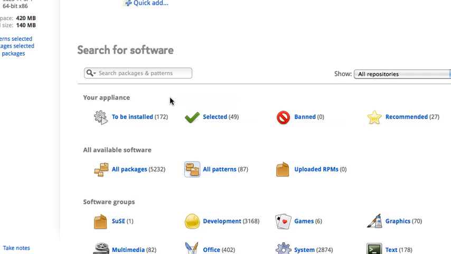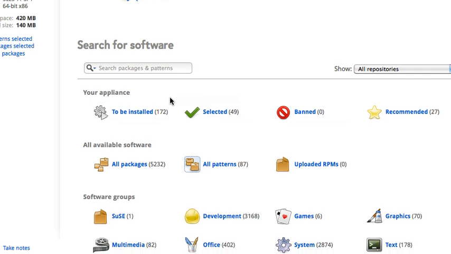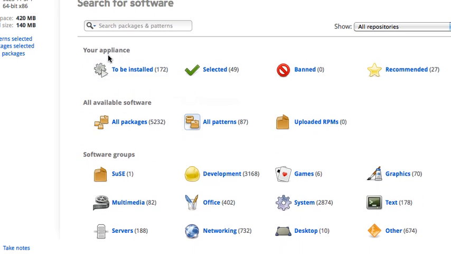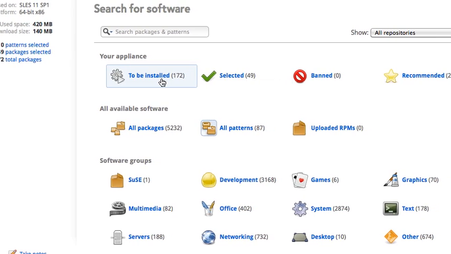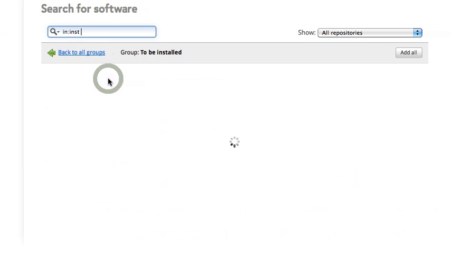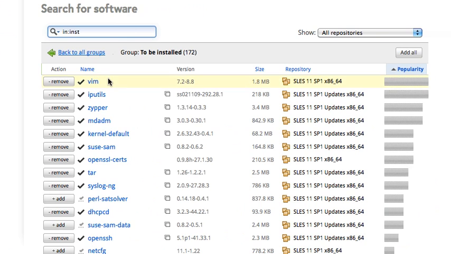The next big step is selecting the packages. We do actually have this section called Your Appliance, where we can get the detail about the appliance that we're building. Again, 172 packages to be installed, and so we can go ahead and look at that. And this will show us all the packages that are currently going to be included in our appliance. We have a button for adding or removing a package. Two different check marks. A black check mark is a package that was added through our template or through one that we've selected.